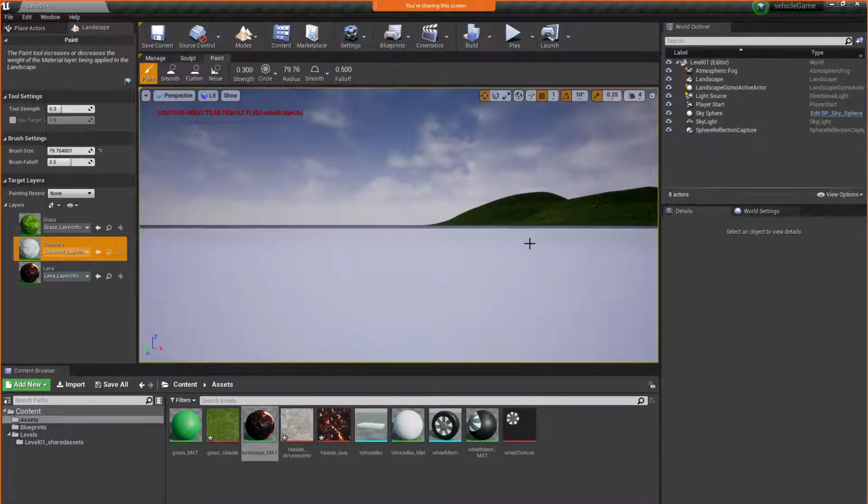So we've got to import models. I need to show you how to do that. I'll probably show you how to do checkpoint systems. I'll probably show you how to have an enemy that follows a path, like an enemy AI that will at least follow the road, if you want to do a racing game.